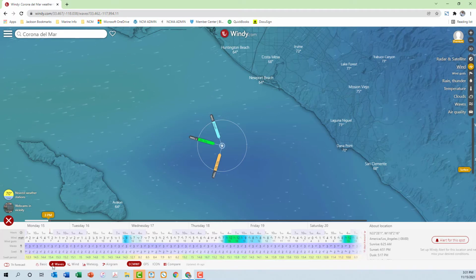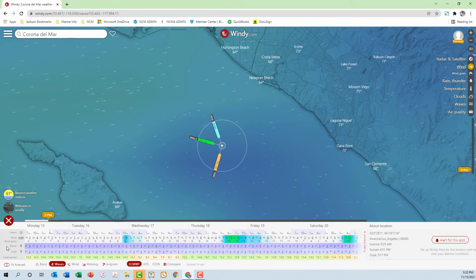You'll notice when I clicked on the waves, this graphical depiction came up, and it's basically giving me the same information that's in the table down here, but with little arrows showing the direction of wind, swell number 1, which is the dominant swell, and swell number 2. Over here in the left-hand column, we have the time of day, the wind speed, wind gusts, the wave height, the swell height, and the swell period.